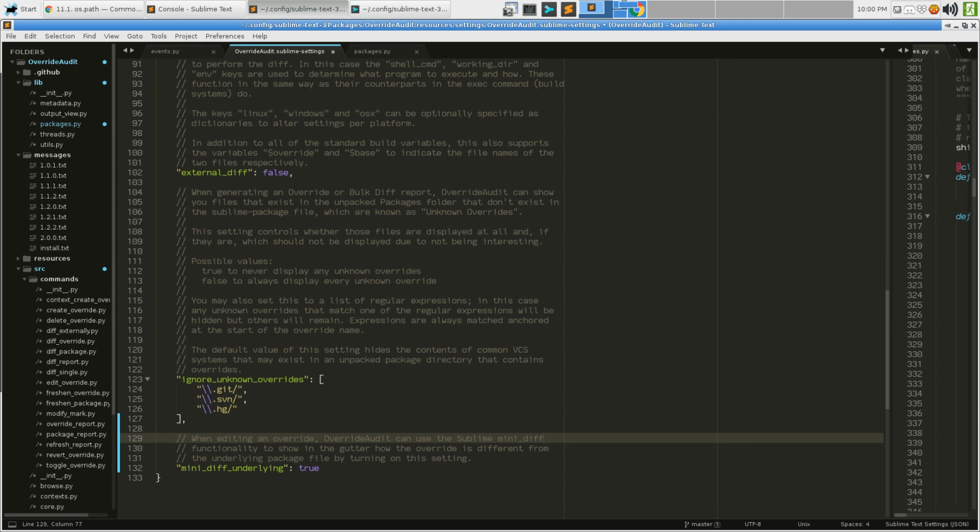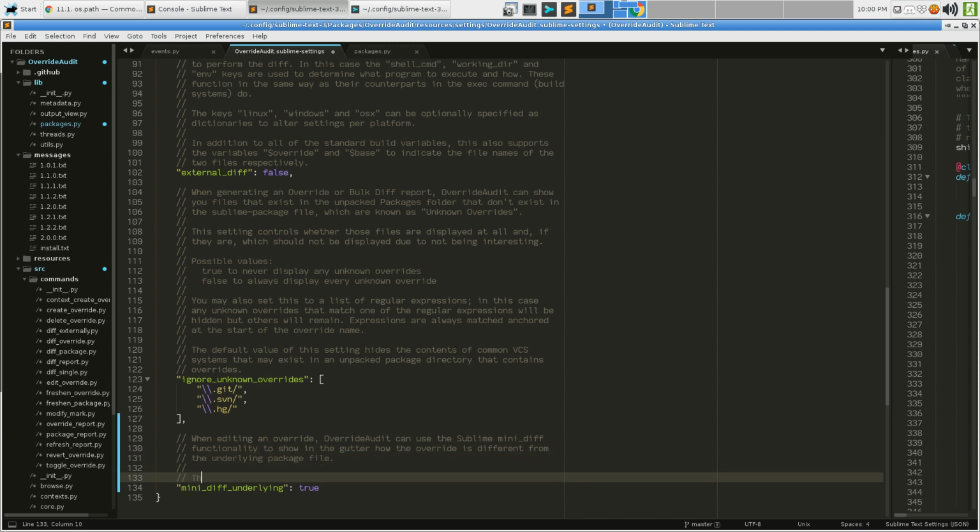Override Audit can use the Sublime mini diff functionality to show in the gutter how the override is different from the underlying package file.